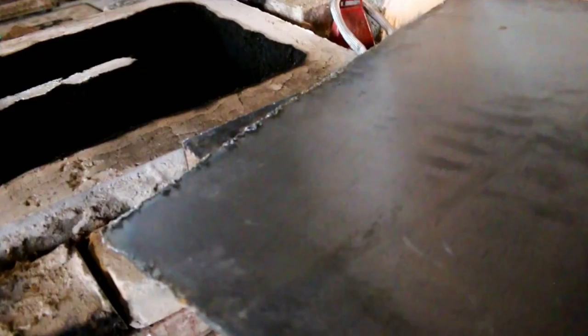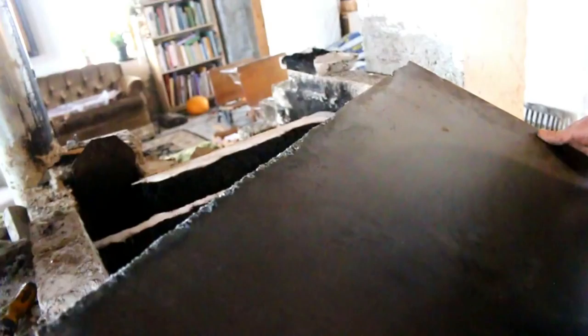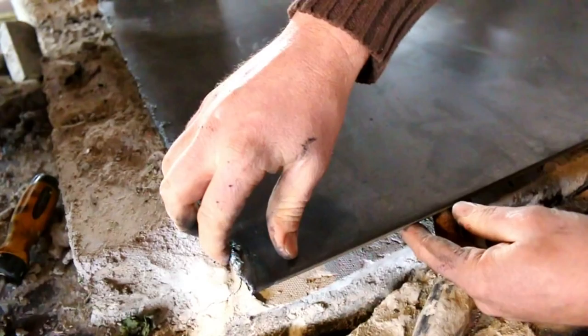That is heavy. Oh, I just noticed that the glass had kind of like dimples on it, and you can see the marks it made right here. It's kind of cool. Okay, I'm dry fitting it just to see if it fits. It should, but we ordered it just a little bit big on purpose. But it might be too big. That's okay, we can cut it. Yeah, it's gonna be a little bit too big. We'll cut it.